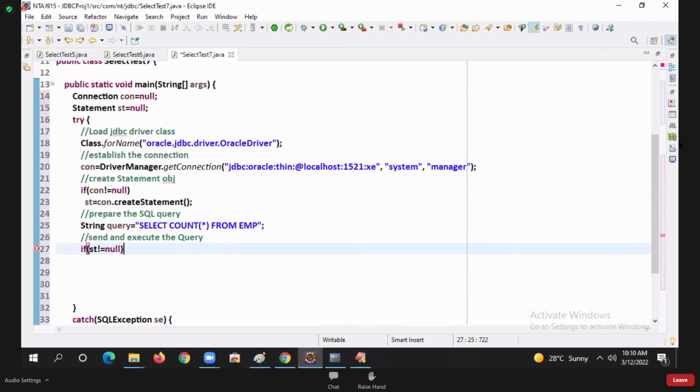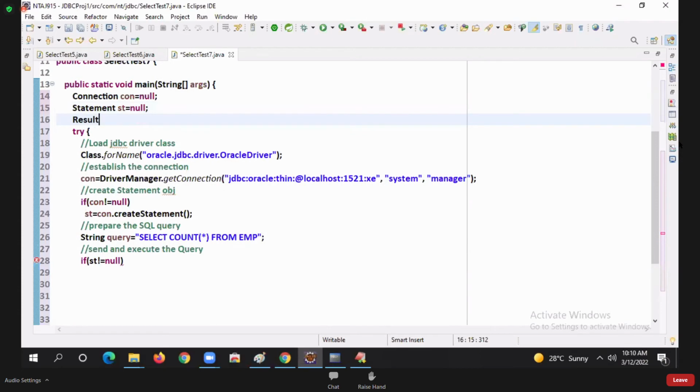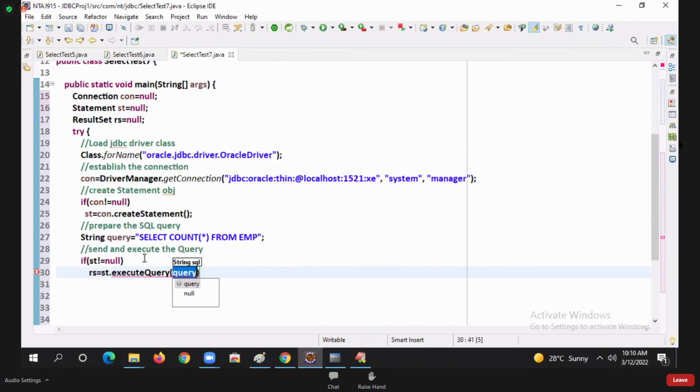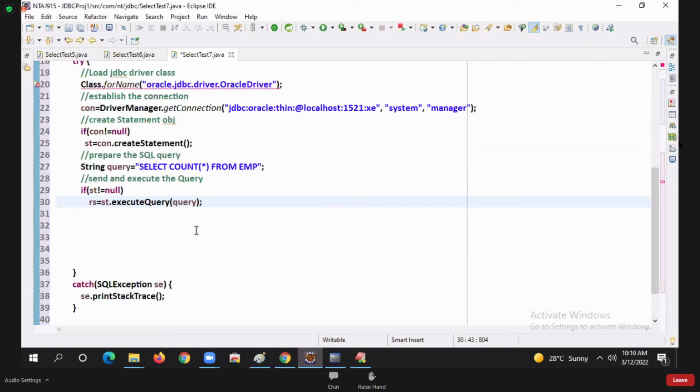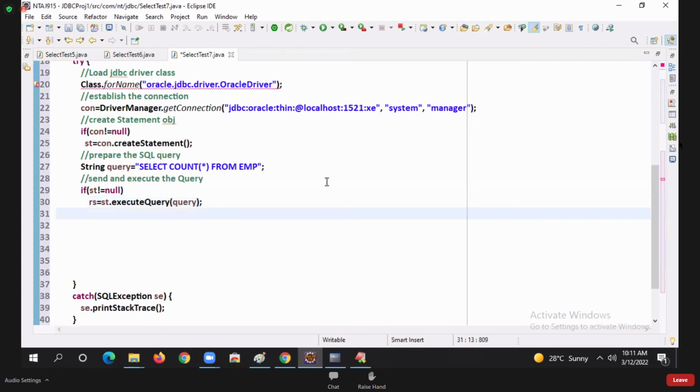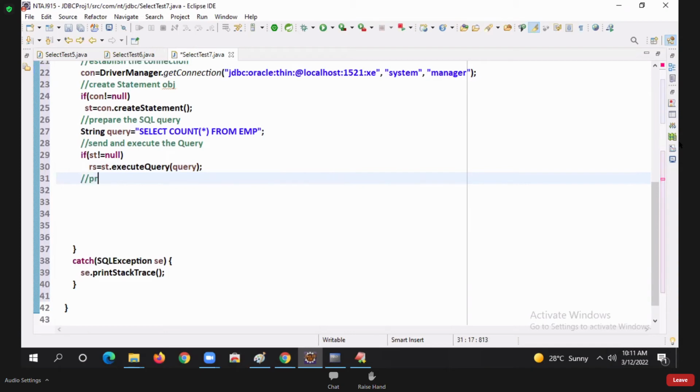If st not equal to null, here is my result set rs is equal to null. rs is equal to st dot execute query of query, guys. Next.